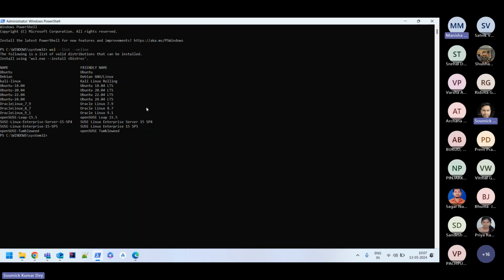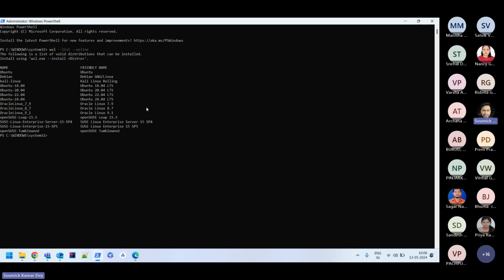These four versions are available. You can have Oracle Linux, Enterprise Linux, and Debian Linux also. And you can have Kali Linux, but I won't recommend installing that at the moment. These are the Linux distributions available to download.